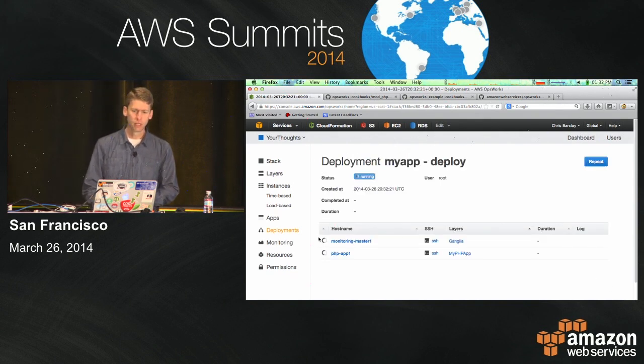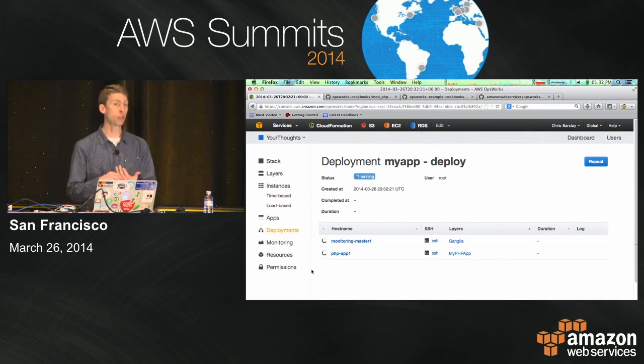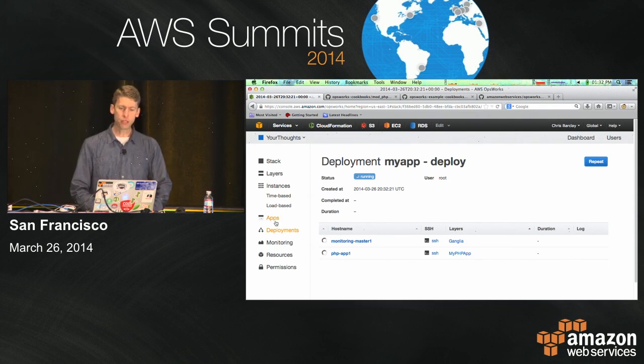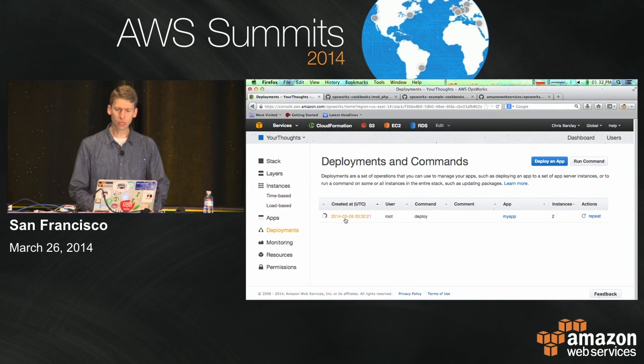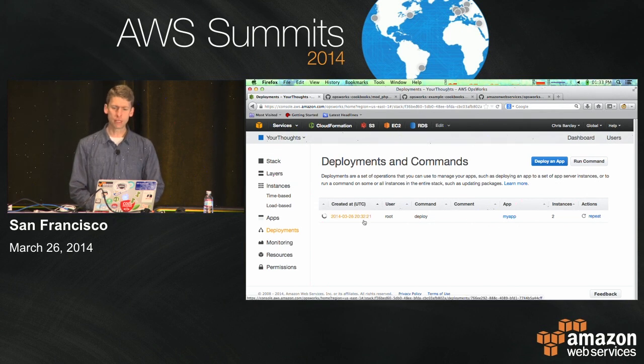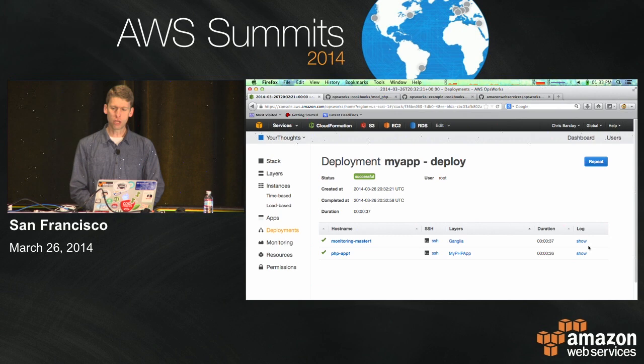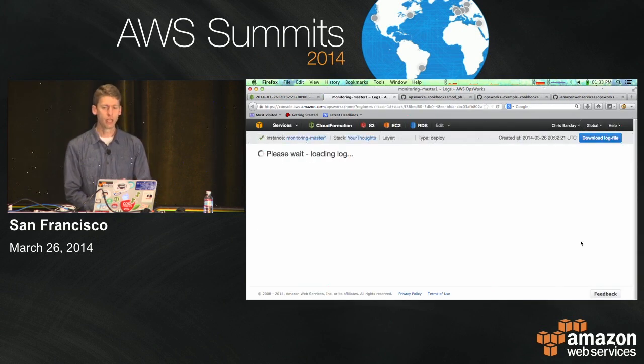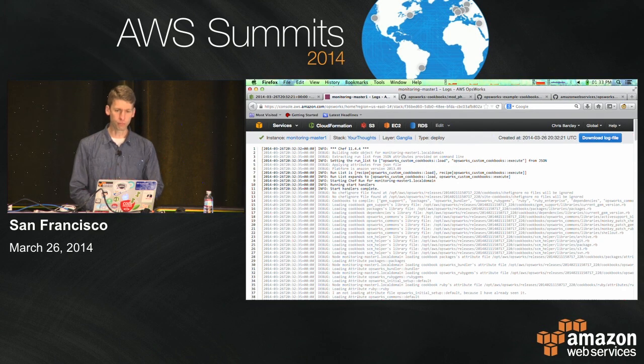And we can see that OpsWorks is taking care of calling the recipes on my servers. The PHP recipe checks my code out of GitHub, so it does a git pull. It knows how to restart the PHP app server so that my application gets properly installed. If we take a look at previous deployments in our deployments area, we can see all the deployments, which user has run them, and which command was actually run. So if I were to run a specific recipe, you could see that. And inside the deployments, you can even see the logs. So I could see the Chef run log if I'm interested. If there was any sort of problem, I can see that directly from the console.